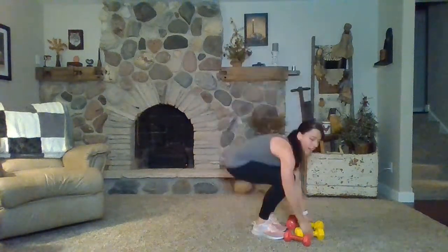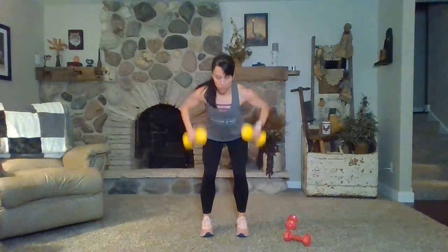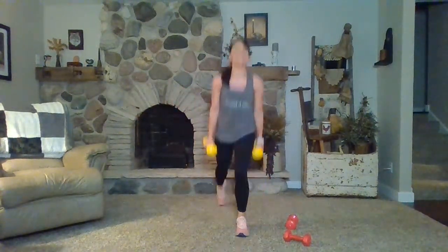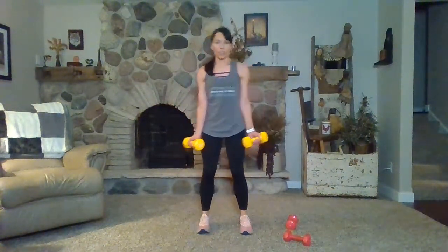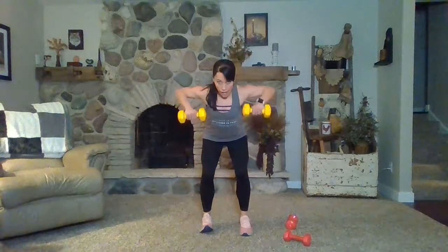Here's the move that is going to look kind of complicated and crazy, but you'll get to it. You'll get used to it. So, bicep curl, top arm. So let's go left arm on top. Row, left leg goes back in the lunge. Okay. I'll explain the cardio moves, but I want to do this together. So left arm is going to cross after the bicep curl. Here we try it. So curl, left arm crosses on top. High row, left leg lunges.